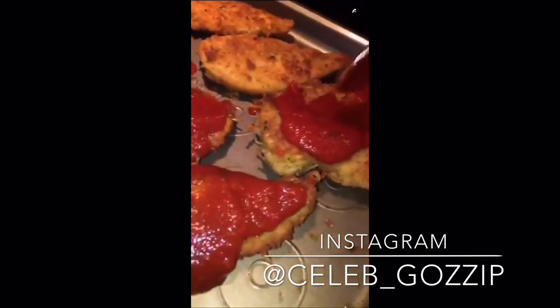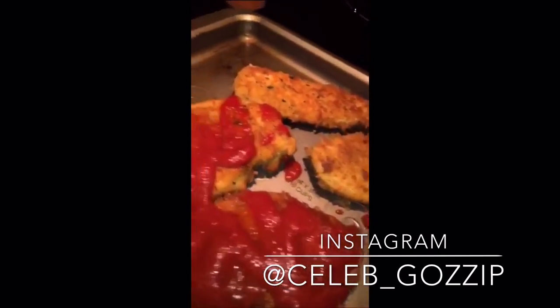Alright, so this chicken parmesan is about to be getting made. I don't need nobody calling my phone talking about, oh, China, I see you making chicken parmesan, can I come over? No, stay at home, or go get the ingredients and cook it yourself.